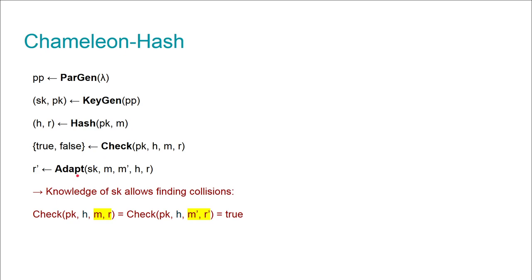However, the ADAPT algorithm now allows for an old hash value H with the same PK used at checking, that the new message M' with the new R' also passes the checking algorithm. So PK and H are still the same, but the message and randomness are new. That's what we call a collision.